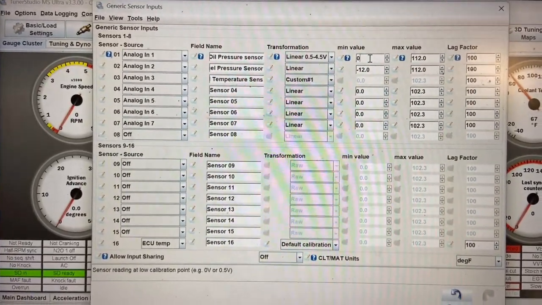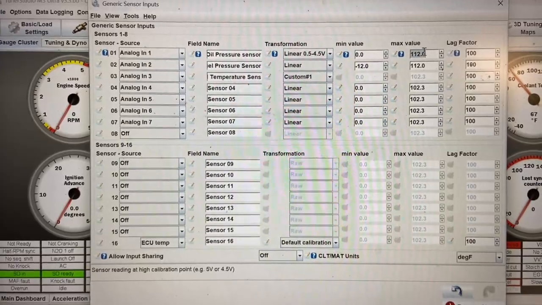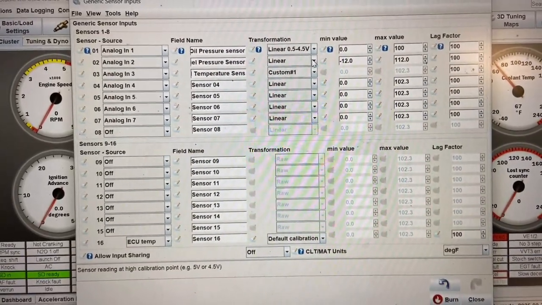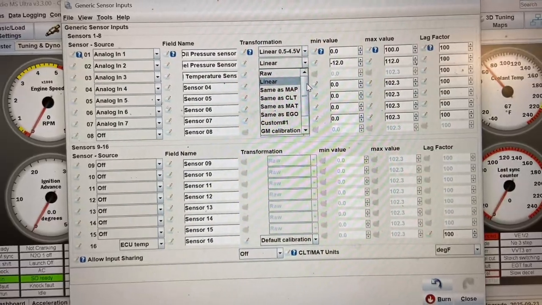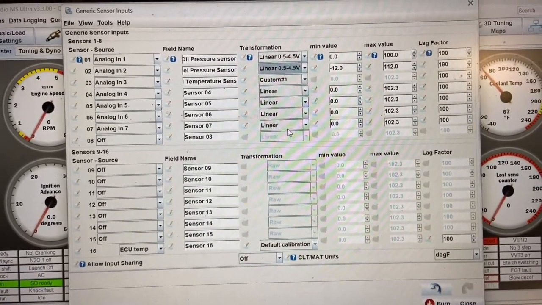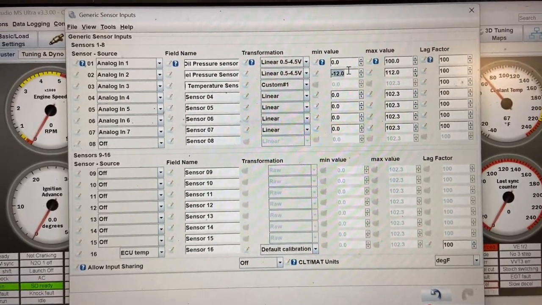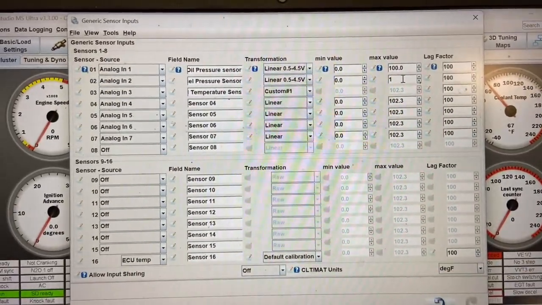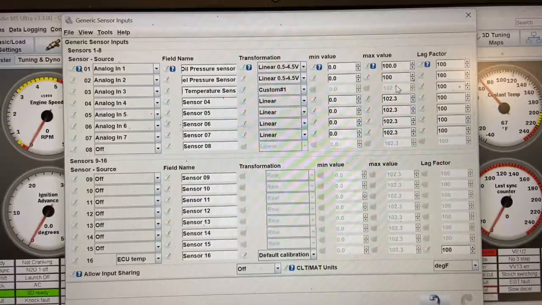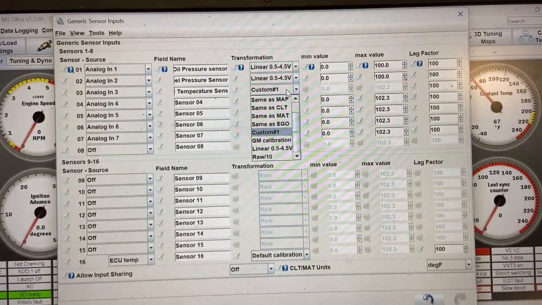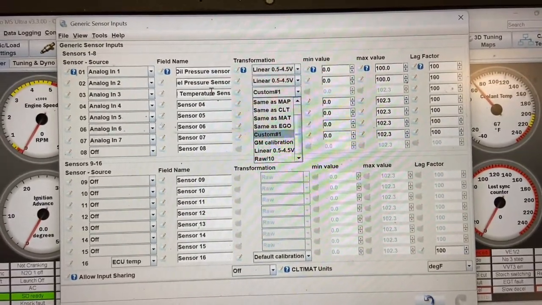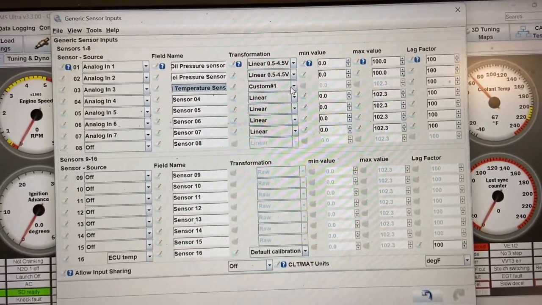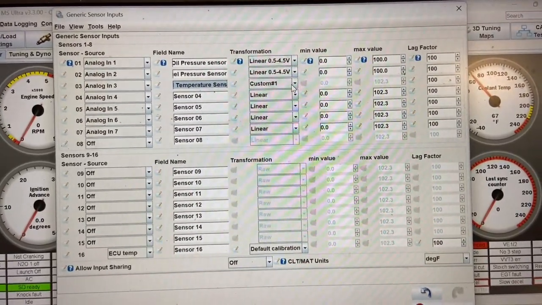So I can now enter 0 and I can enter the 100 psi. I can easily use that linear scale properly, and that is now way easier for me. Then I labeled this one here, the oil temperature sensor custom one. I have everything showing up and working properly for all of that.